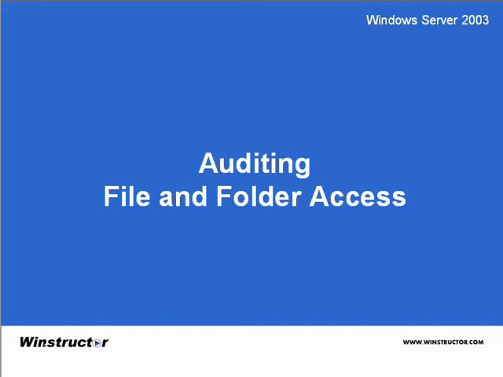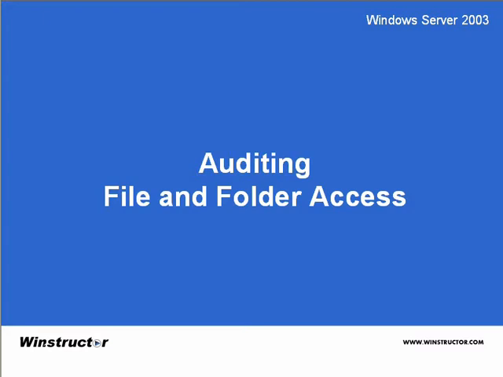Now there are two ways that we can configure auditing. The first is on a per machine basis, and that's very time consuming, especially if you've got a lot of servers that you wish to configure auditing on. Now the second method is to configure the domain controller security policy for auditing. And of course that's going to override any local security policy that you may have configured, but that's okay.